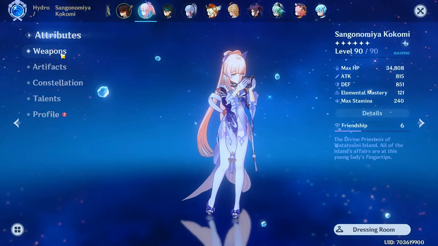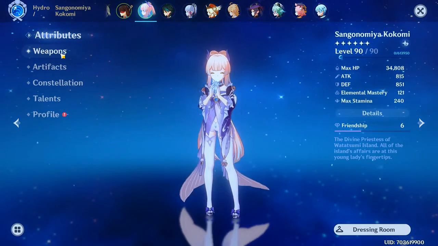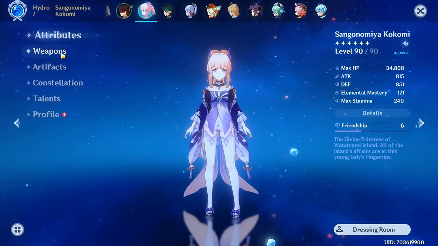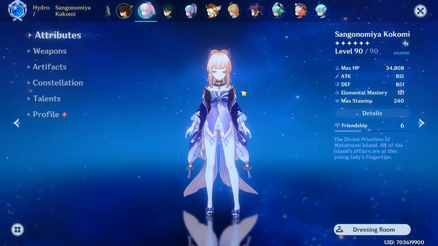Now, since this part of showing you how to build her is done, we can go to see basically how they play. It's basically showcase time. See other people.